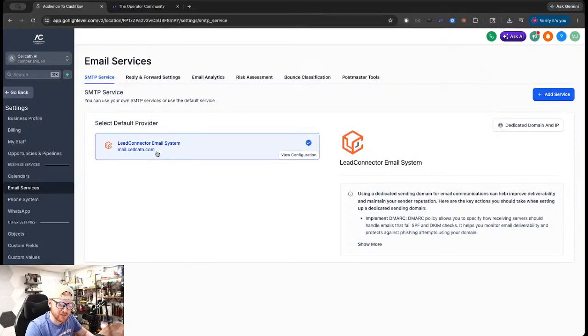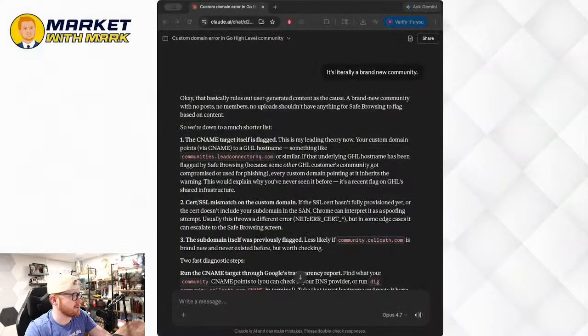Super important, especially when we're going to be automating all of our members to sign up for our software and get a welcome email to our community. We obviously want to make sure those actually land in the inbox, and this is absolutely critical. So let me hop back into our community. Swap screens here for a second. All right.